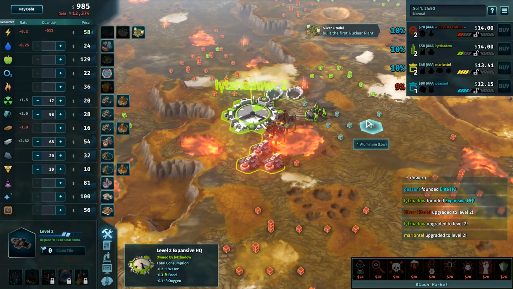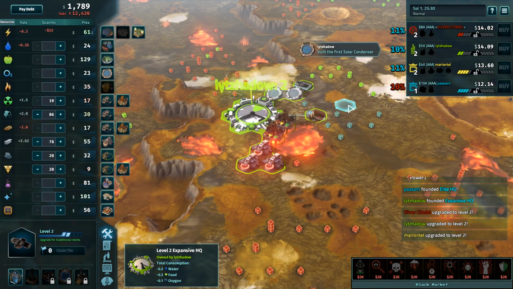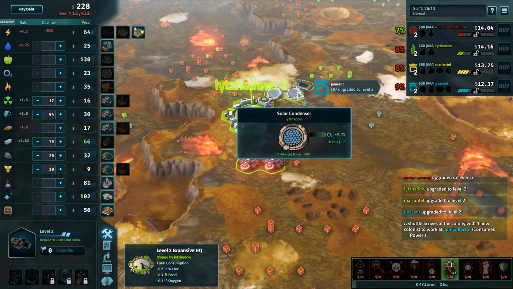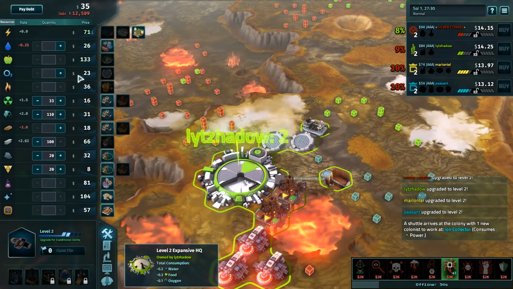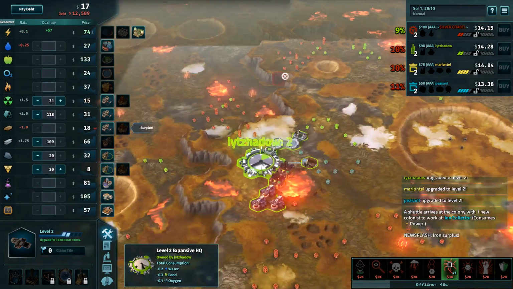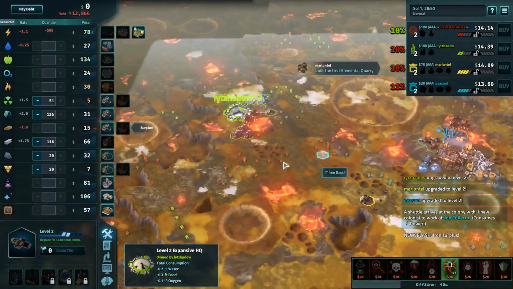So, what do we have? The Shadow going for double solar condenser. I don't like it because solar condenser is a slow building. It only works half of the day. And oxygen price is not great. I would rather see a glass kiln or carbon.